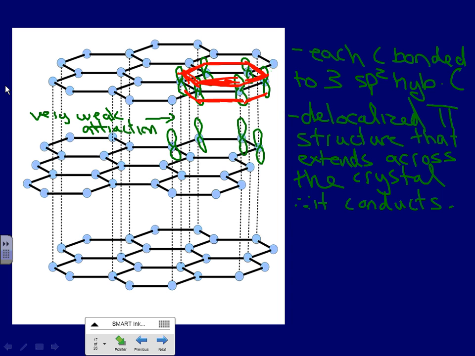Those of you who are writing with pencils right now are using this property of graphite, right? We use graphite in our pencils because as you drag the pencil along the surface of the paper, layers of graphite are sliding away from each other. And what you're doing is you're laying down layers of graphite. And it's because of this weak attraction between adjacent layers that allows layers to come off at the end of that pencil.